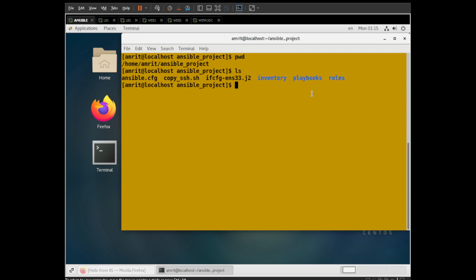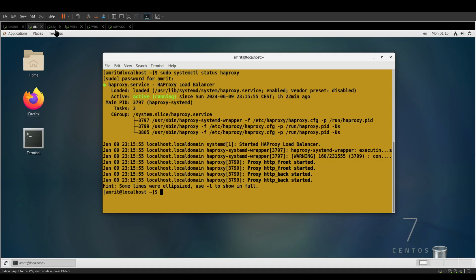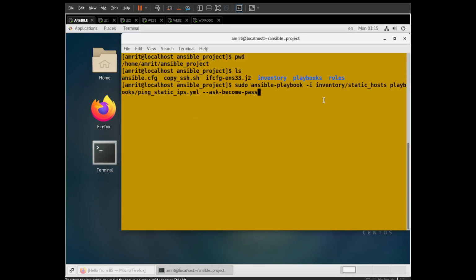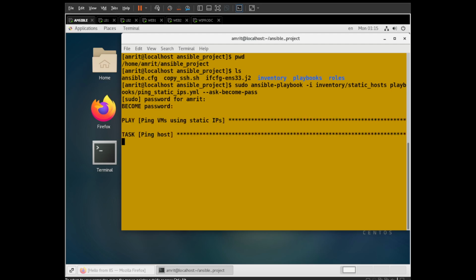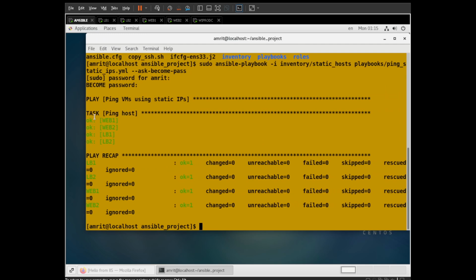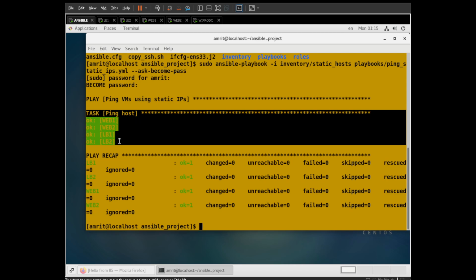So in my case, what I need to do is run this. It will then ping the IP addresses of these 1, 2, 3, 4 machines. So as you can see, in one go it has pinged 4 virtual machines.